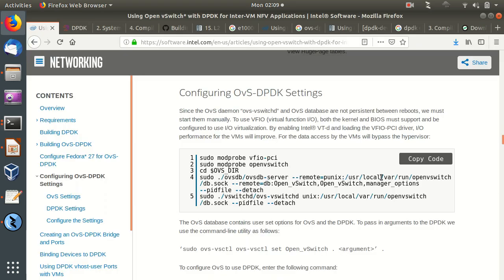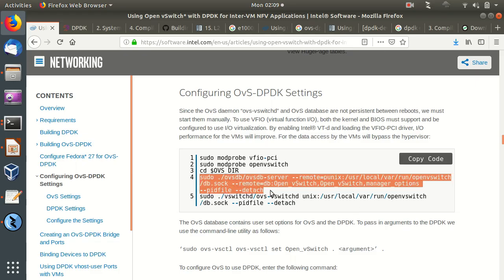Okay, now we will get into doing the configuration of the OVS and DPDK. With this part of the configuration, we will be starting the vswitchd, which is the main process of the OVS. Let me copy this command here.